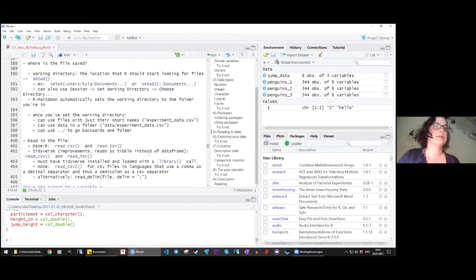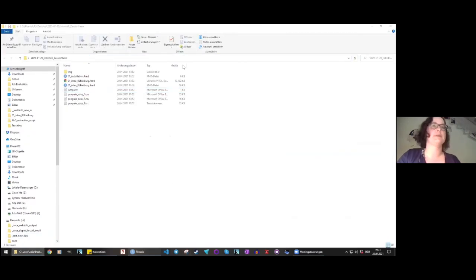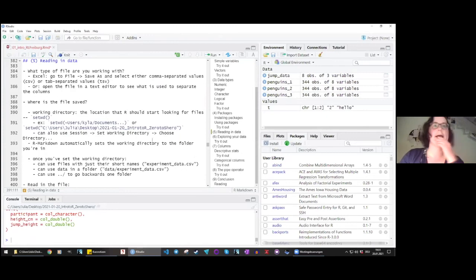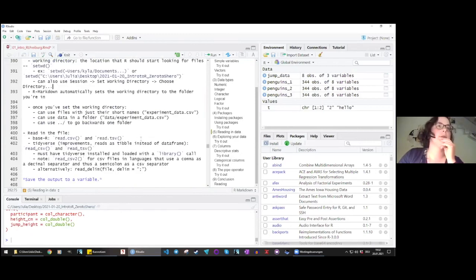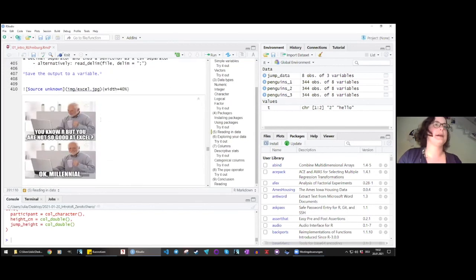If you're using a script, you can set the working directory with the setwd command, right? So set working directory. This is for Mac, so this is how you have to kind of type it in when you have a Mac. And this is for Windows. So you would have to kind of copy paste the path here. So for me, this would be the path, right? If I wanted to do that, I would have to type in something like that, right? If I was working in a script or if I was working in the console, I would have to do that. Or you can also copy paste the entire path. That should also work, right? But the easiest way really is to work in a Markdown and then just make sure that you have your file saved in the same location.